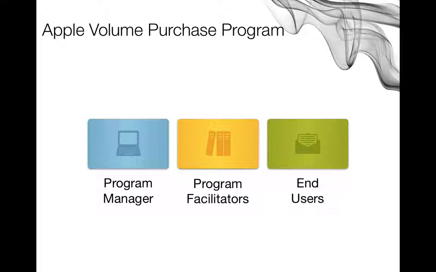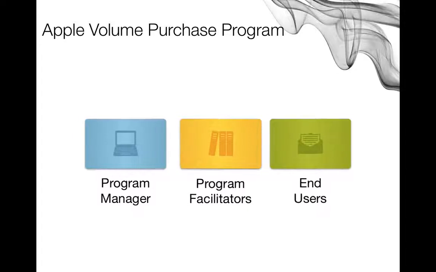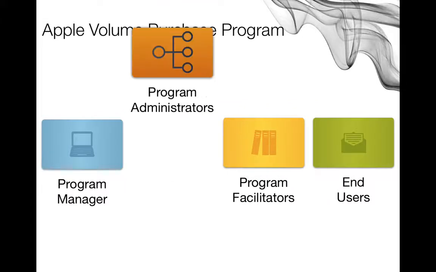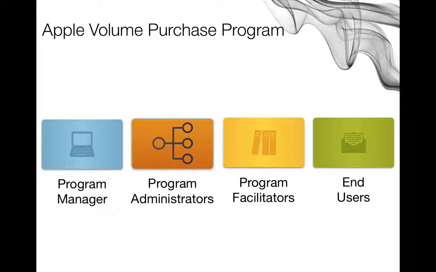But I didn't want 1,000 different end users actually logging into the volume purchase portal, redeeming vouchers and making app purchases. I'd lose track very quickly of what transactions were occurring and if those apps were being redeemed under the correct account. So what the iCafe Volume Purchase Program Manager does is to create a new layer, a layer that doesn't natively exist. We call it Program Administrators.